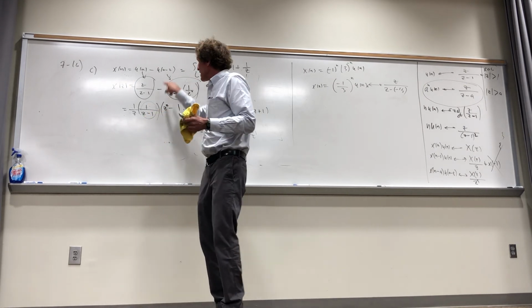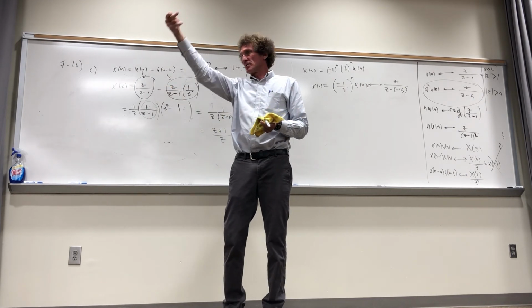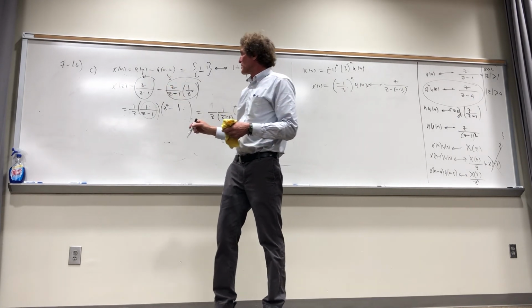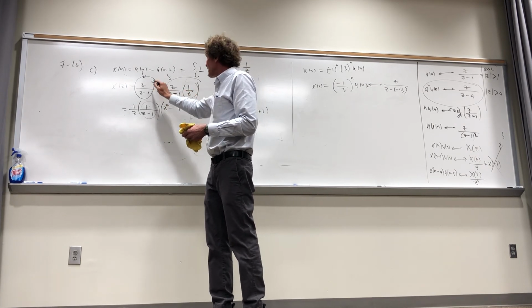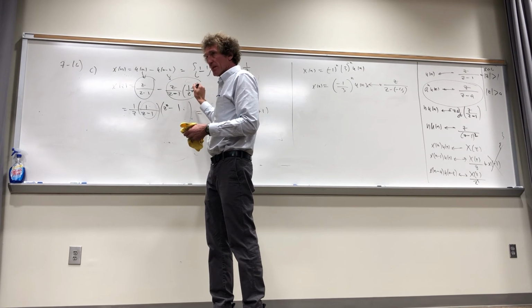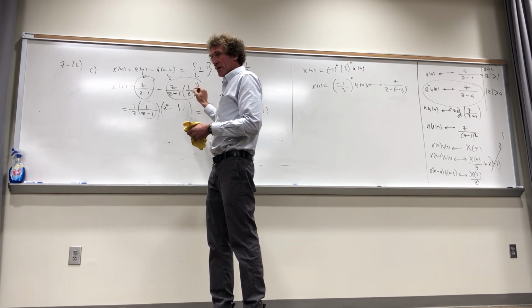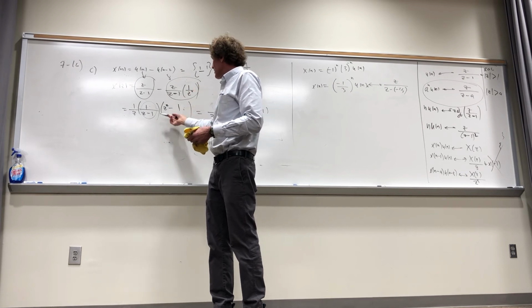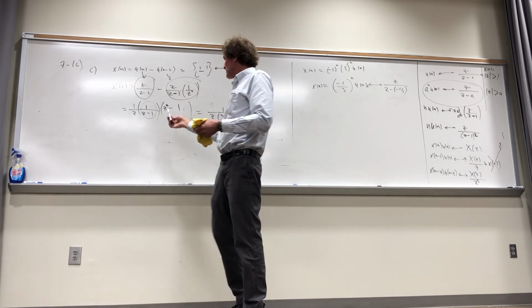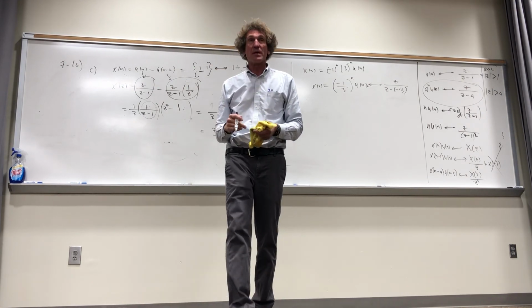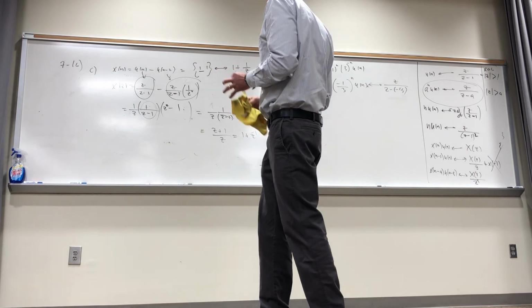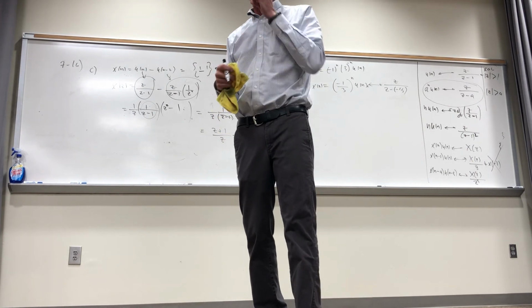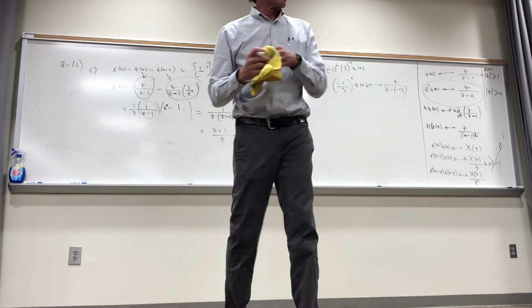How many follow me on what I did here? Take a look at your notes. If you do this, when I come from this point and I factor z minus 1 out, z over z minus 1, I get 1 minus 1 over z squared. Then I multiply numerator and denominator by z squared, and then you're left with basically that. And then I factored z squared minus 1. That's it. Yes, sir? Nobody? No other questions? All right. That's that one. What's the next one? That's it? Okay, good.